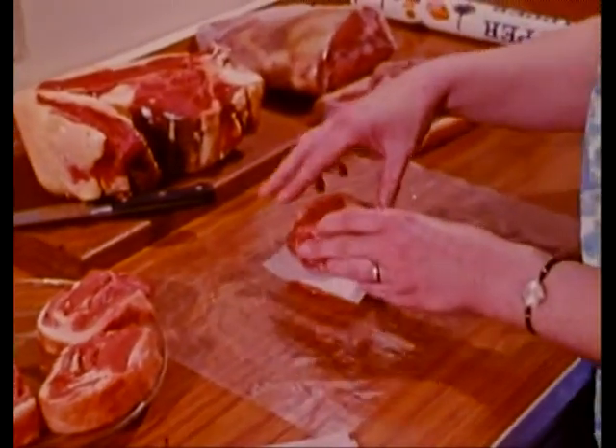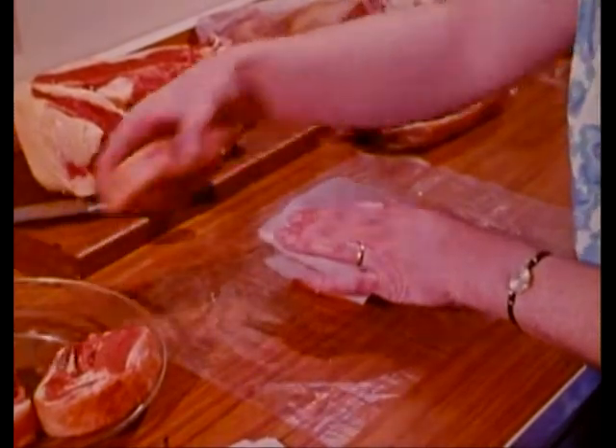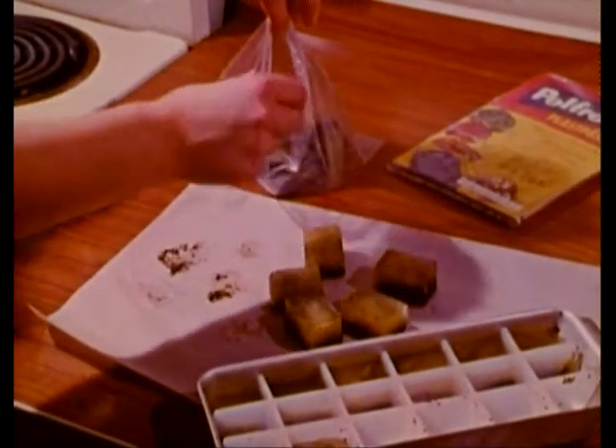Meat is very easy to prepare and stores for long periods. A handy tip with individual cuts is to separate them with greaseproof paper or plastic film before wrapping — then they are easy to separate while still frozen. Remember to over-wrap sharp bones and edges to prevent puncture and damage to neighbouring packages in the freezer. Another tip, especially if you like mint sauce with your lamb: prepare it in the usual way with garden-fresh mint, freeze it in the ice tray, then pop the cubes into a polythene bag and just take out a few at a time to go with the lamb.